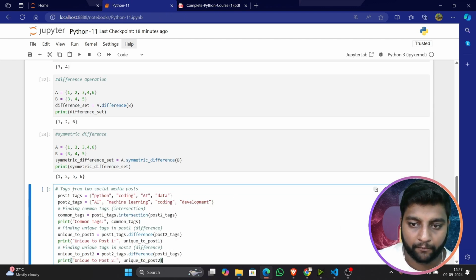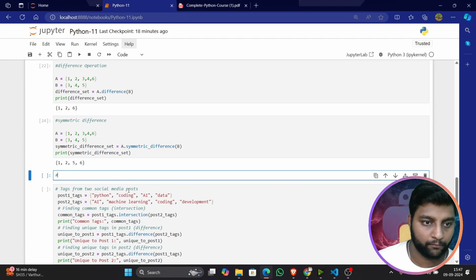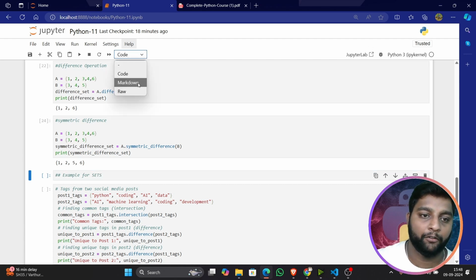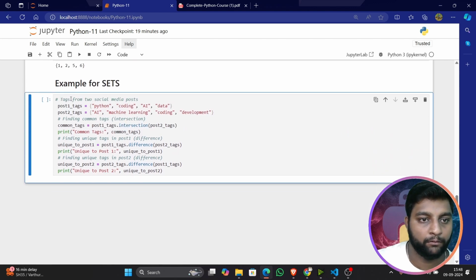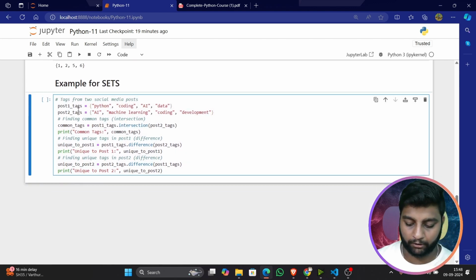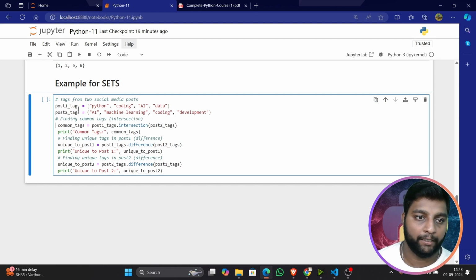Okay. And it's easy to understand if you try to understand actually. So let me just bring it to proper indentation.